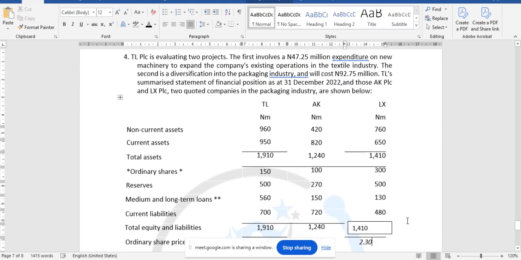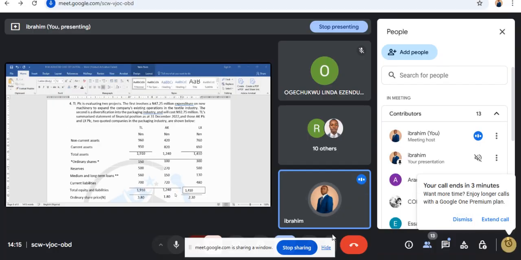The last question, maybe in our next class, we'll look at this question. It is adapted from the ACCA and ICAN study pack as well as one of the tests. Experience has shown that when I looked at this question last night, I thought it may be examinable because it's technical. Don't forget, you use the appropriate cost of capital to include the risk of that industry when you want to diversify. That is what you will use to discount your project. The other partner, Mr. Yobami Epiniza, will take you on capital budgeting, and I'm sure he will still talk about the appropriate cost of capital when you want to discount the project, and modified internal rate of return under capital budgeting.